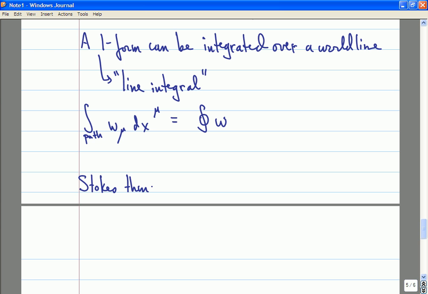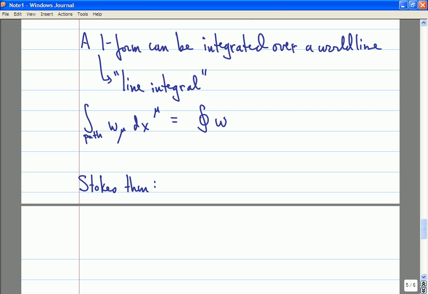So Stokes' theorem says that if you have an integral of a derivative on the interior of some space, then you can relate that to an integral on the boundary of that space. I can never remember what Stokes' theorem looks like. There are all these different variants in multivariable calculus. There's the one-dimensional Stokes' theorem, which you call the fundamental theorem of calculus. There's a two-dimensional version, and the three-dimensional version, which goes under the name of Stokes' theorem or Green's theorem, or, I don't know, who can remember all that stuff?